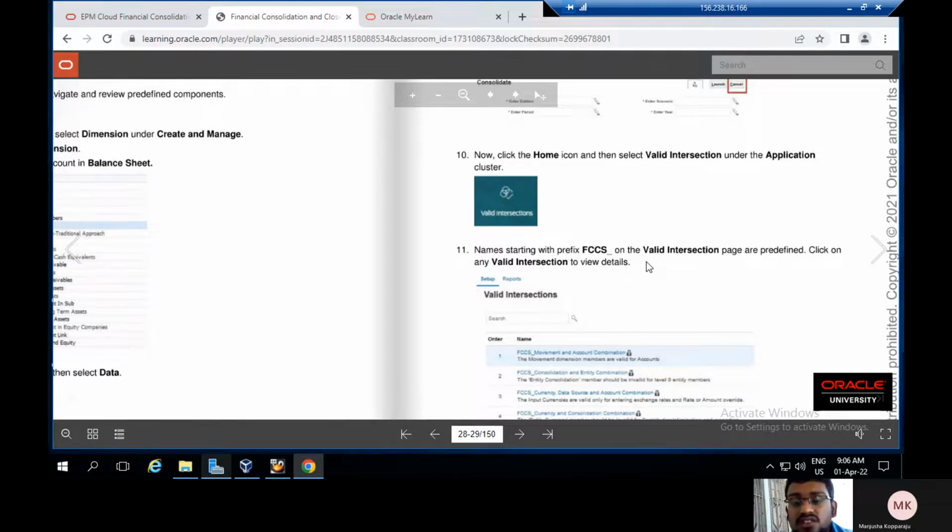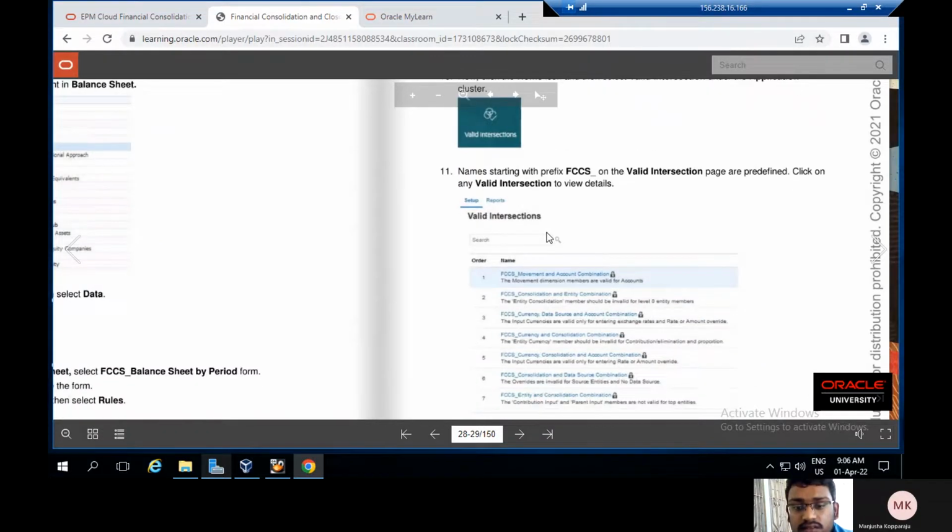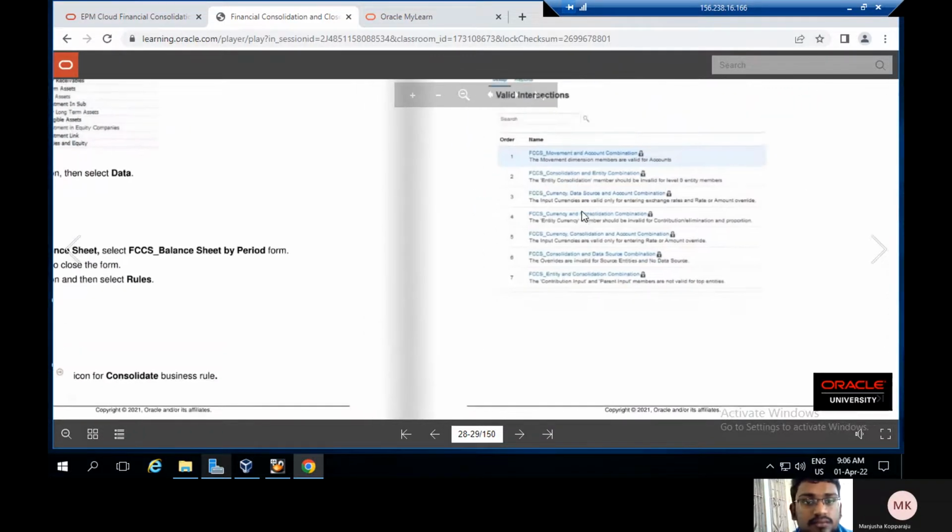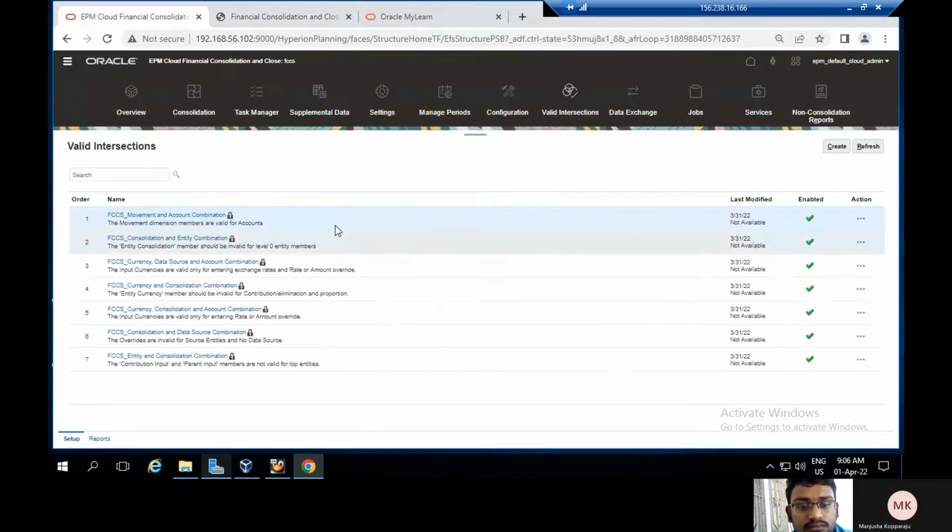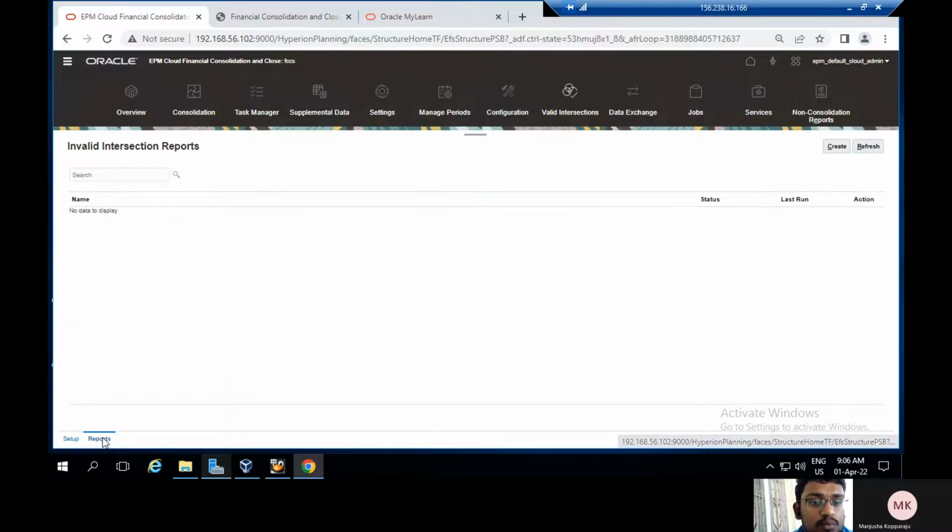The names that start with the prefix FCCS underscore are created by the application. Click on validation to view the details. And this is the variable reduction rules. This is the setup part, and this is the reports part. Currently, we don't have any reports.